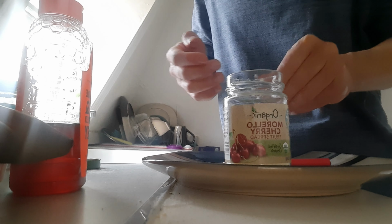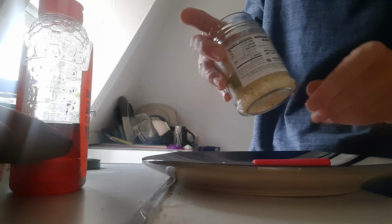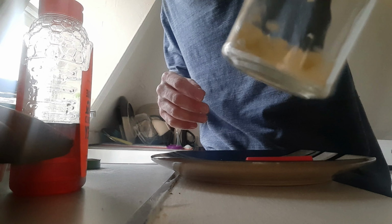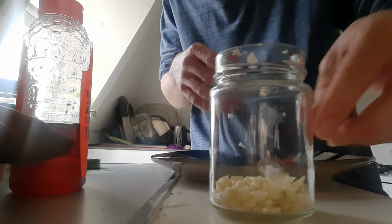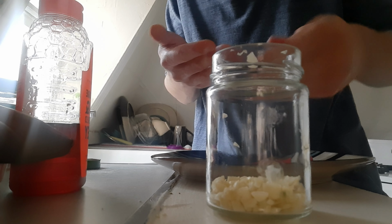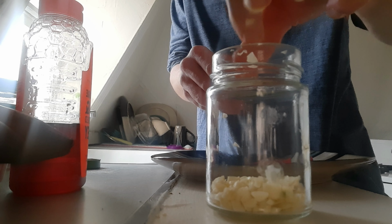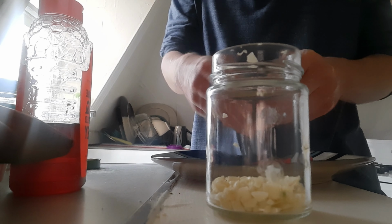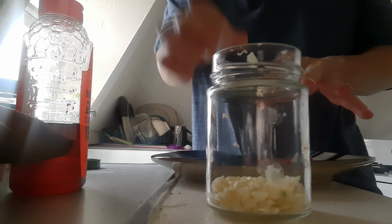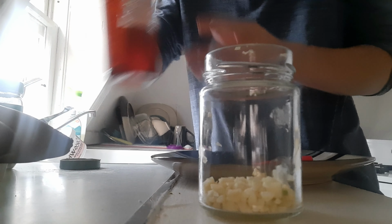And so the next step is going to be as simple as, let me see about actually removing this label. There we are, voila. So we see we have the garlic in the bottom here. So that's essentially what you want to do: fill up the bottom, probably like the bottom quarter of the jar, whatever size you're using. You can fill that up with your herbs, dried fruit, spices. I've read that even some people do nuts. So whatever you're infusing, you just want to essentially put that in the bottom of the jar.